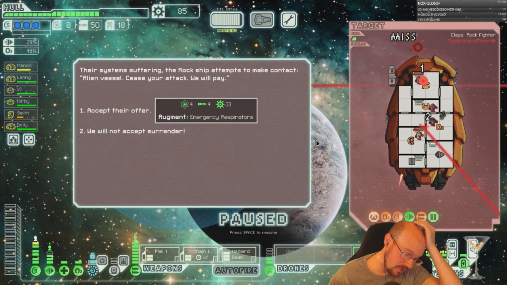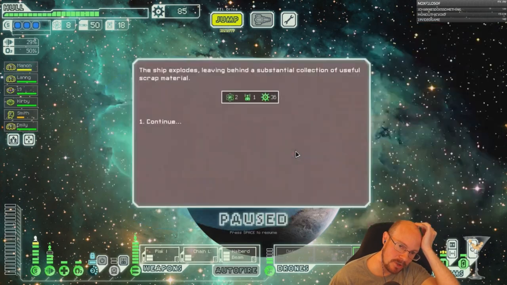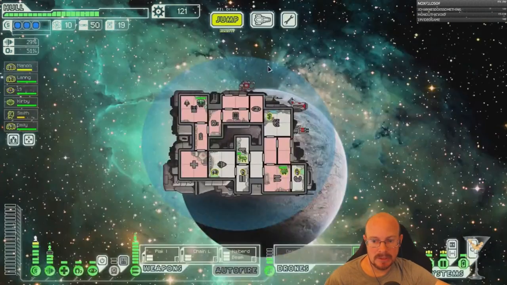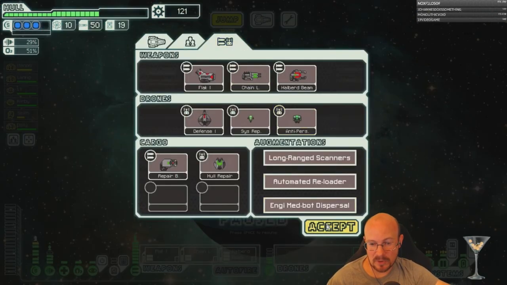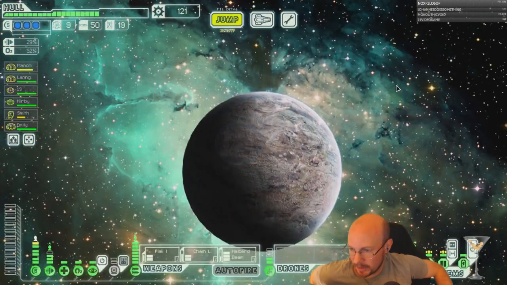That would be a good deal if I could do anything with these emergency respirators, so I think I get more scrap if I don't do that. Please give me more than 33. I got 2 extra scrap. So less fuel, so not sure it's worth the pains of having too many augments.